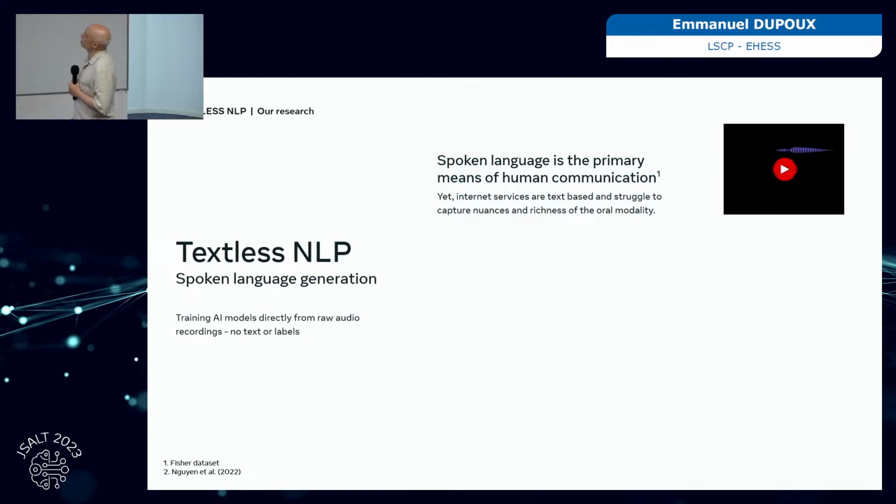There's actually a second reason to build textless NLP, even for languages that do have lots of resources, like English. Even for adults immersed in text technology, spoken language is still the primary source of exchange and communication. And it's a problem because speech is not really quite text. In casual speech in particular, you don't use the same expression or the same vocabulary. In addition, you have emphasis, intonation, and non-verbals like laughter, yawns, and all kinds of things that you put in your speech to express yourself, which are completely removed from text. When you do ASR, when you do transcription, you don't put this into your system, and so it's going to be very difficult to reproduce that automatically.